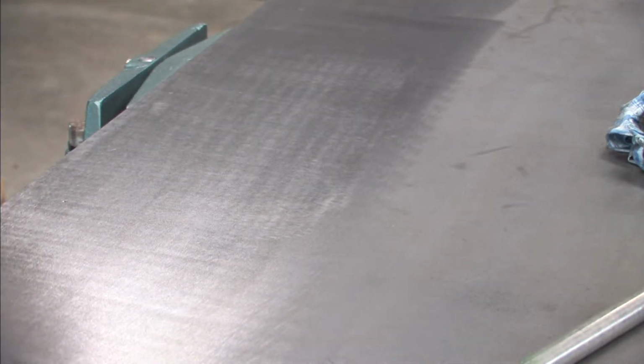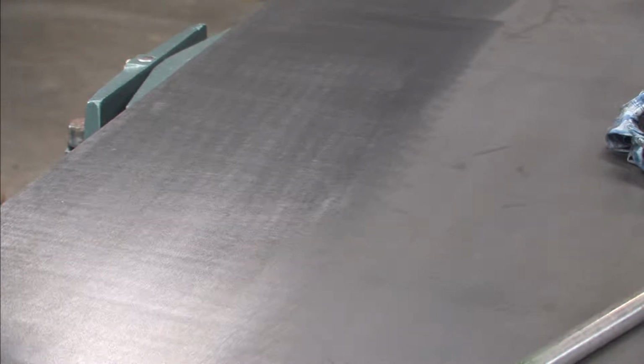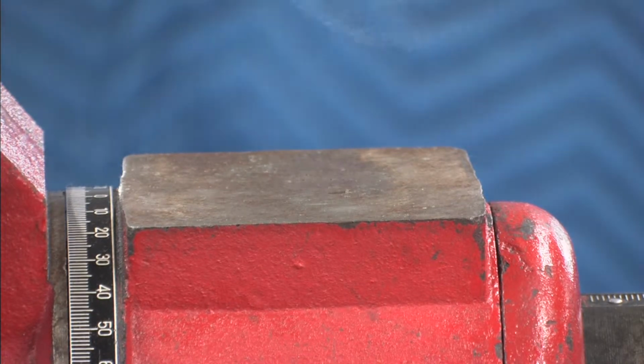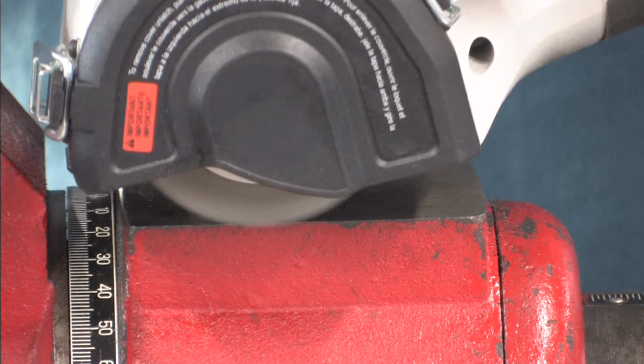My next step here is to do a quick surface work on my vise, and it cleans it up pretty nice. I actually had two vises on the table, and behind the scenes I got a pretty good gloss on the second one, but I didn't show it.